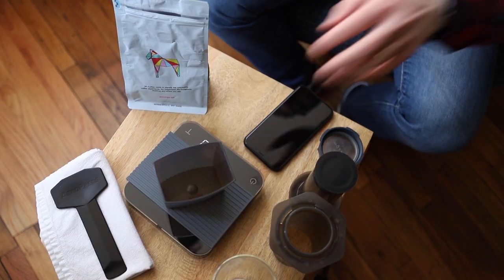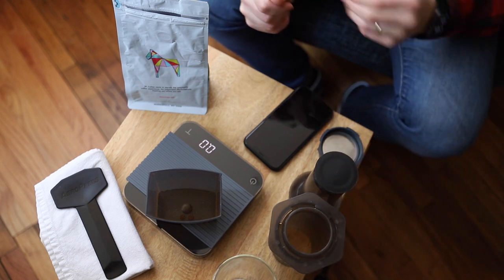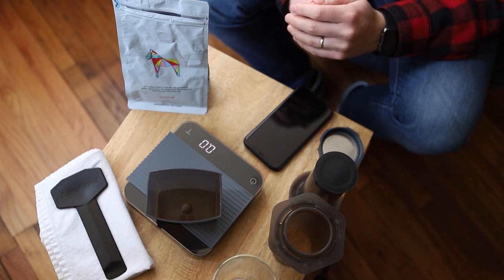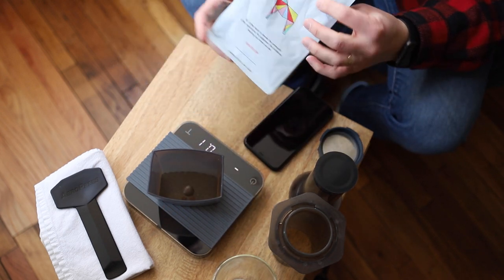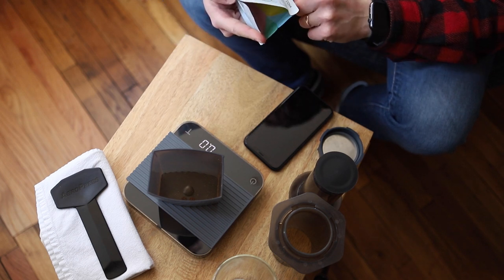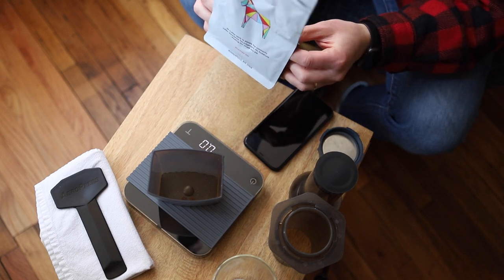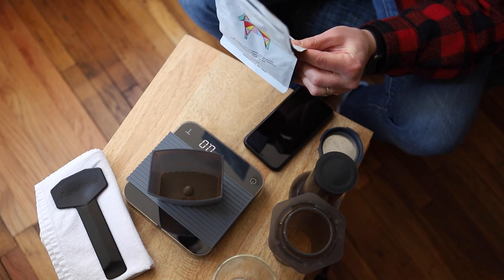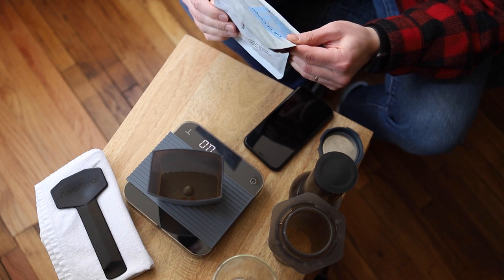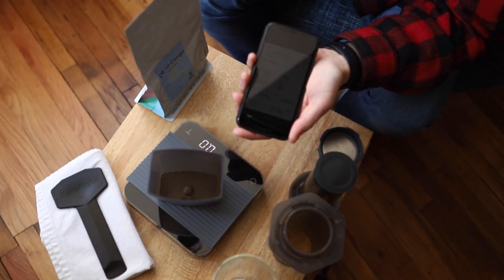I've done a little bit of research and started figuring out how to use the app, which seems really cool, so I figured this would be a great opportunity to make my first cup of coffee. I'm going to be using some SK Coffee Congo, their smooth profile. It has hints of lemon and is very clean and fresh — a super citrusy, juicy coffee but with a super smooth experience and a nice lingering sweetness.